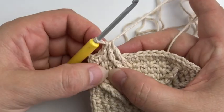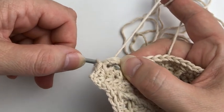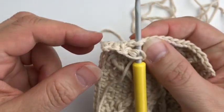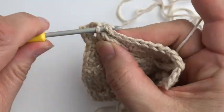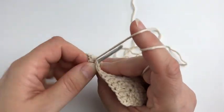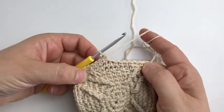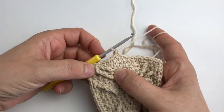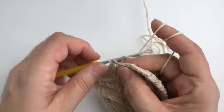Because we have made a stitch in the front now, we have to skip the stitch that is behind that. So our next stitch will go in here. Yeah, see, so we worked into this stitch, we skip this, and we insert into the next. And we start here to make 11 single crochet. Remember those squares, they're always symmetrical. So by now you're in the middle of the side, and later on you will be making a mirrored version of this stitch, which is what I said, it's basically one stitch, but because it's mirrored we have to work it differently. It is like a second stitch.